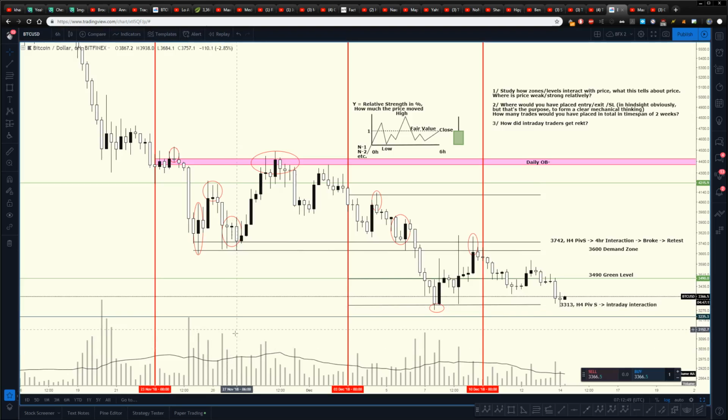But looking at volume, in my opinion, volume should be just one color only, so you can't discriminate because of the color if it's bearish or bullish. No, you can't do that. You have to compare the volume in context to what happened previously, and you can determine with the volume if price is strong or weak based on that moment.